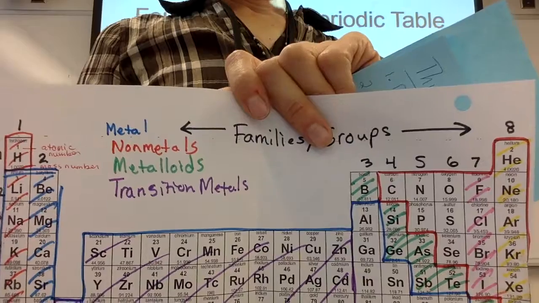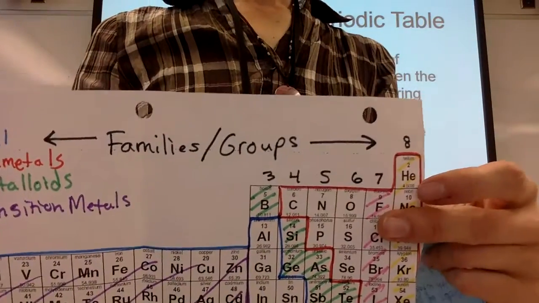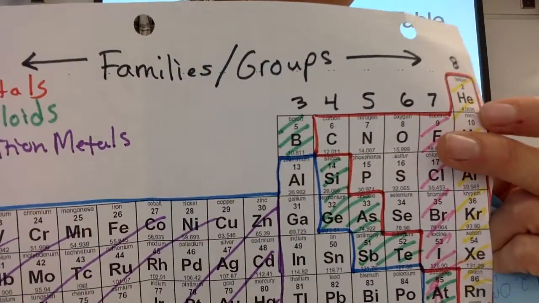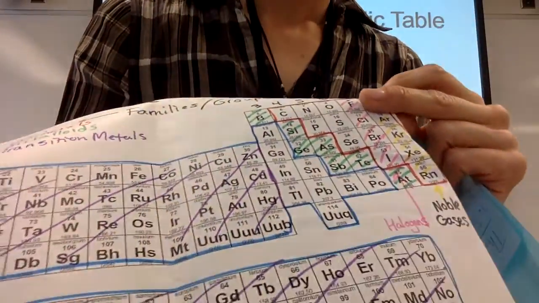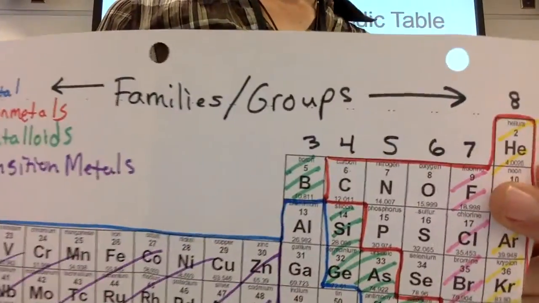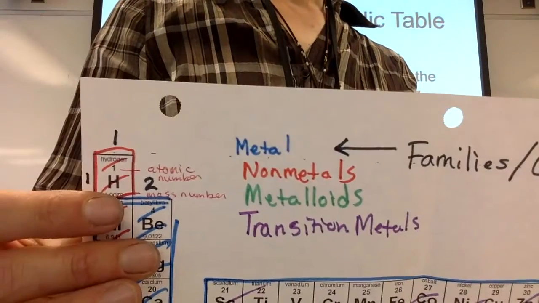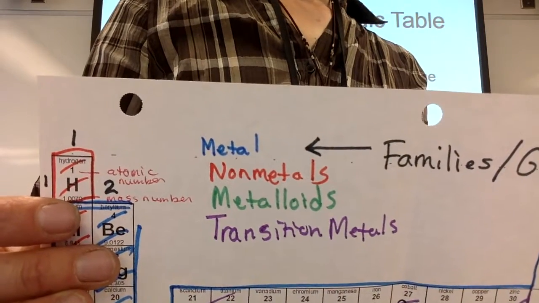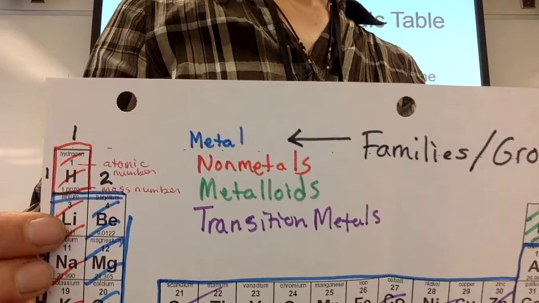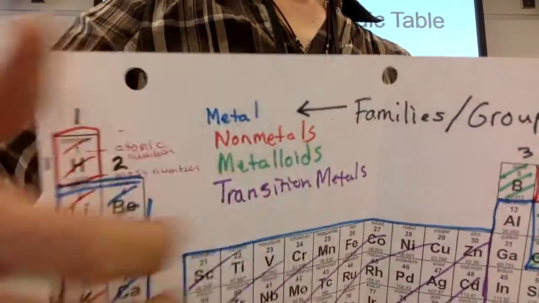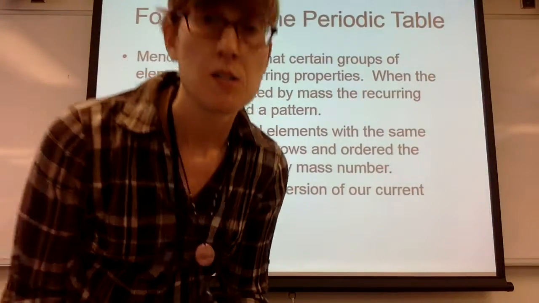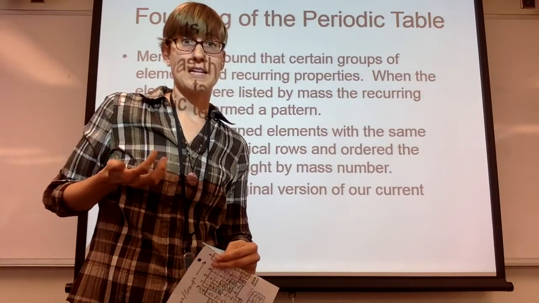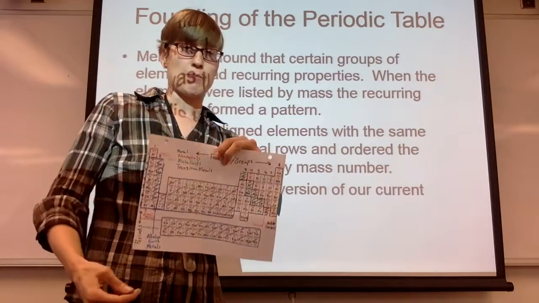So if you look closely at the periodic table, you see that underneath each element symbol, there is a small number. So for He, which is helium, the number says 4.0026. Okay? That's called the mass number. So if you look at these as we go through the periodic table, they start at the upper left-hand corner. You start with 1, 2, and you go to the next row, and they get bigger. As you go across here, and then down the next row, they continue to get bigger. So what they did was they put them in order by mass number, and that's the mass of the element, how much it weighed, and then they grouped them by properties.